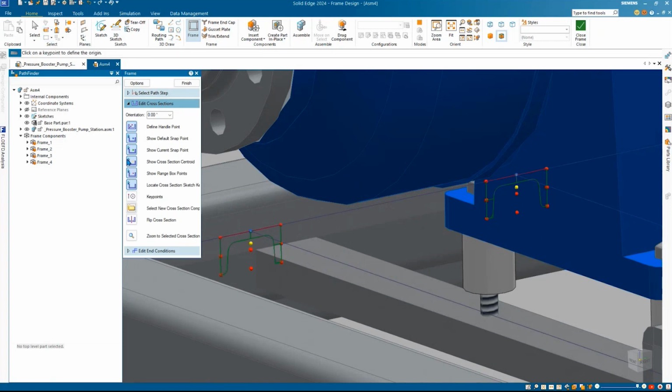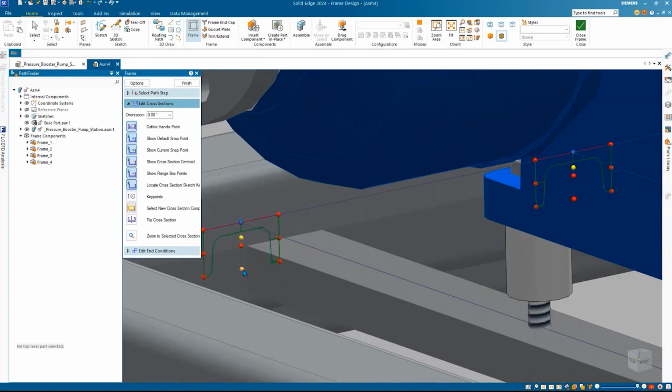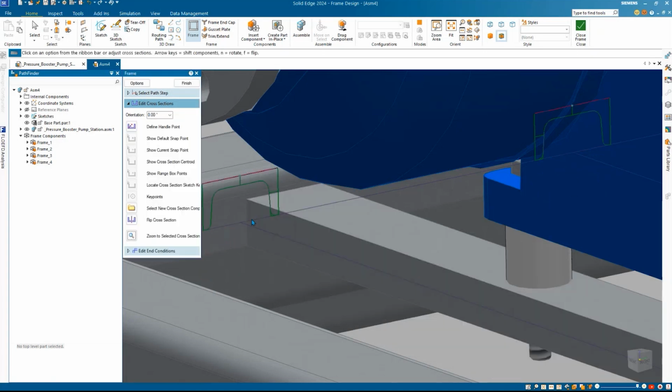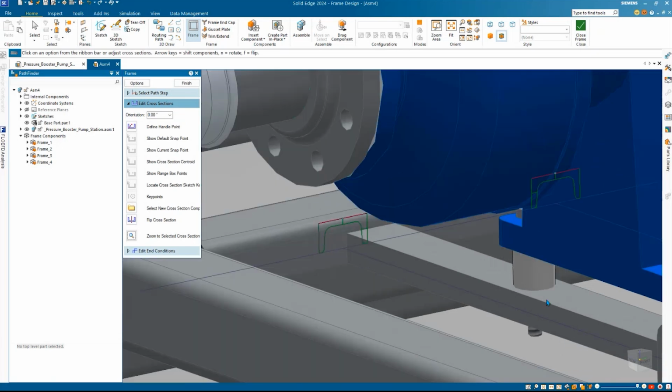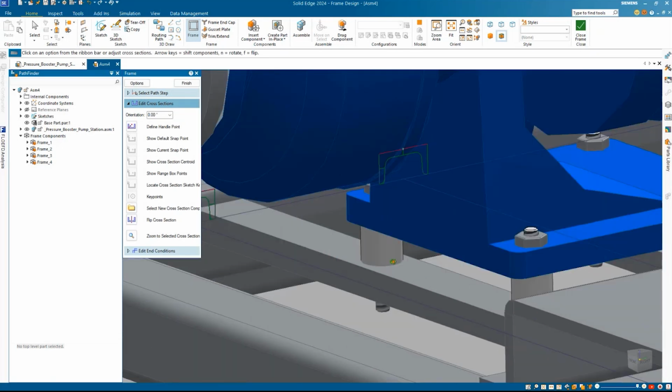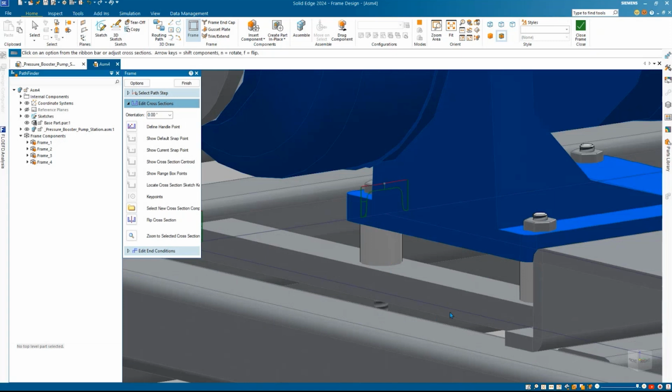First we'll have to activate all the control points and use the control point to which you want the frame member to move. Right now the sketch here is located with respect to this blue control dot. Now instead of that blue, I want the frame to move to this red control dot. So now my sketch moves to the red control dot, and now it intersects with the bolt right there.